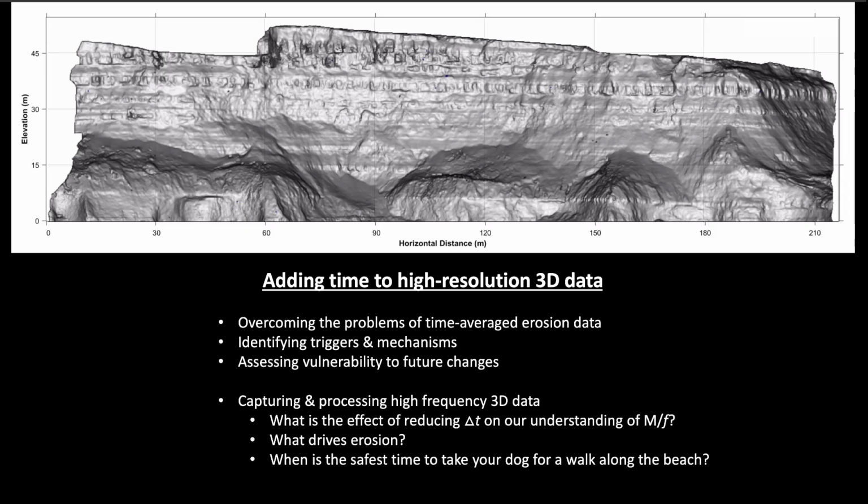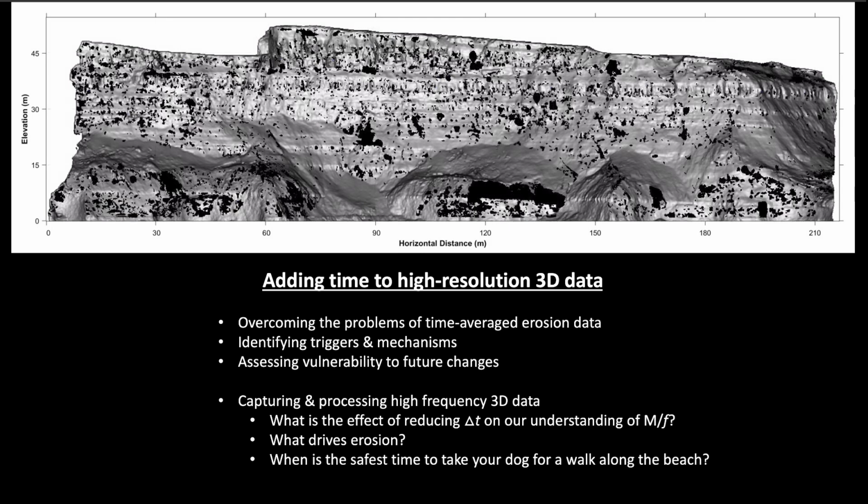So we now have these beautiful 3D data sets of our cliff faces through these nice new monitoring techniques, but we need to be able to overcome the problems of time averaged erosion data in order to be able to identify triggers and the actual mechanisms of erosion in order to assess the vulnerability of our hard rock coastlines to future changes in climate or sea level, for example.